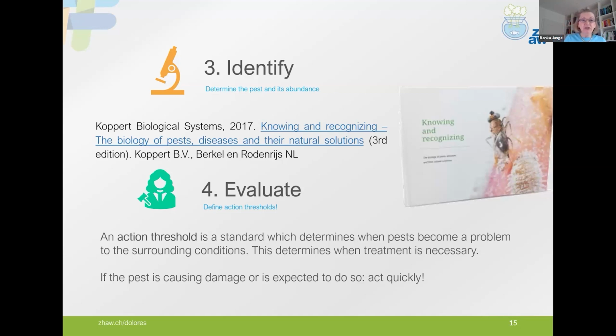You need to have some internal action standards to evaluate when you want to start to act. But usually the pests in greenhouses are very quick in their spread, so you usually need to act quickly. You can't detect a pest and then start thinking for a week and then applying something. That's too slow. Because once you have lots, your pest has spread and is there in a big number, it will get more and more difficult to push it back to the levels below economic impact. So you have to act when there are still few pests there.